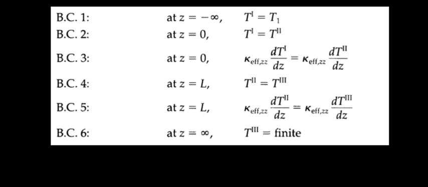In total, we have 6 boundary conditions. This is precisely the number of conditions required to solve our system of 3 second order differential equations, as each second order equation yields 2 constants of integration, resulting in a total of 6 unknowns that need to be determined. Now let's delve deeper into the process of how we actually utilize these boundary conditions to obtain the specific solution for the temperature profile in each of the 3 zones. The general methodology involves a series of interconnected steps.